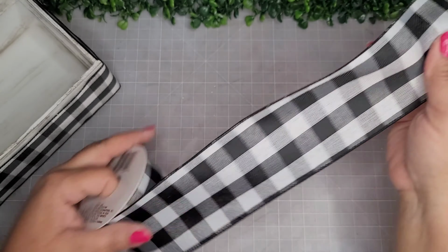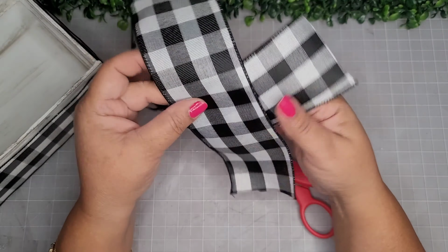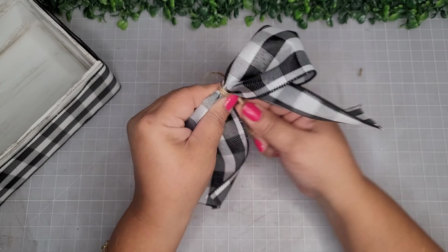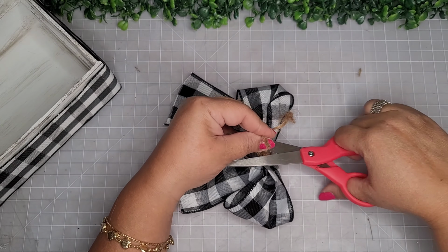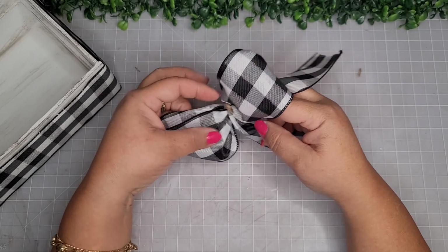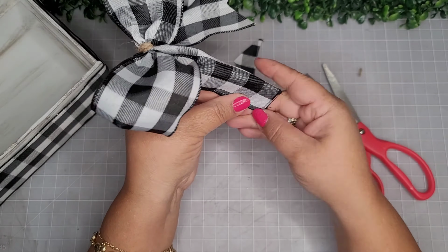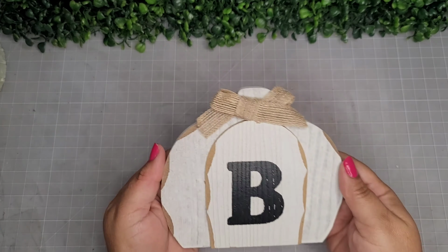So I added the ribbon, and now I'm going to do another piece to do a bow, just like I did for my little basket. Same technique. I just cinched it in the center and added some jute twine, wrapped it around, double knotted it, and snipped off the excess, fluffed up the ribbon, and created the dovetails, just like the first ribbon. Same exact way. And now I'll set this aside, and we'll see what I do with it in a minute.